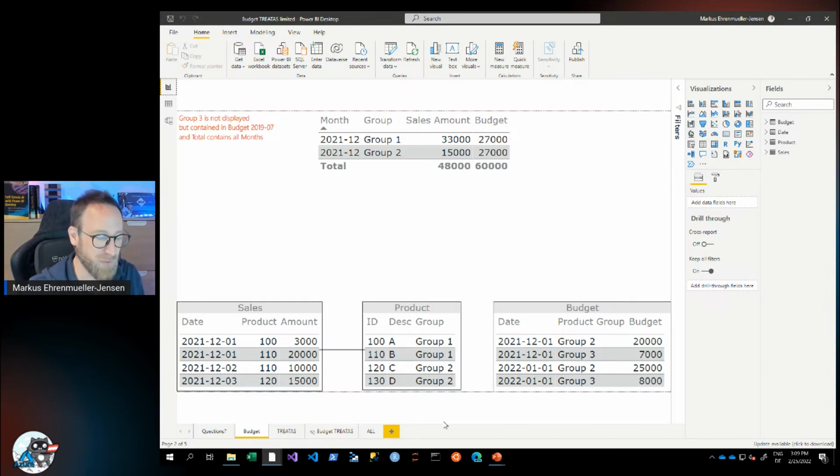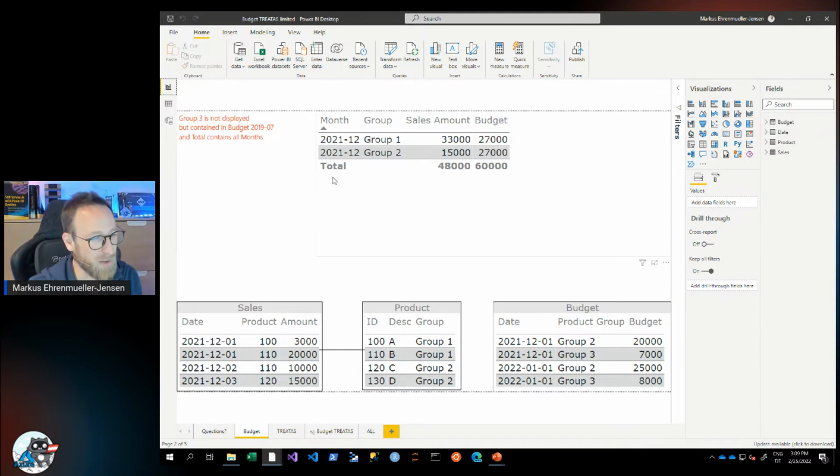And we can group those products. We have a name for those products, and we also have groups. So A and B, the first 2, are for group 1, which is the first 3 rows here, right? And then for the second group, only for 120, we have a sale here for 15,000. So that's the actual data.